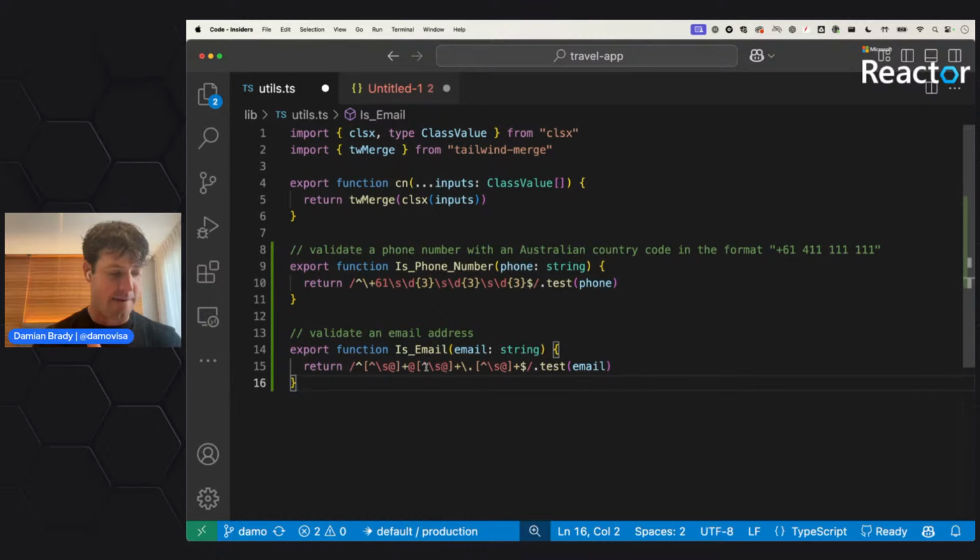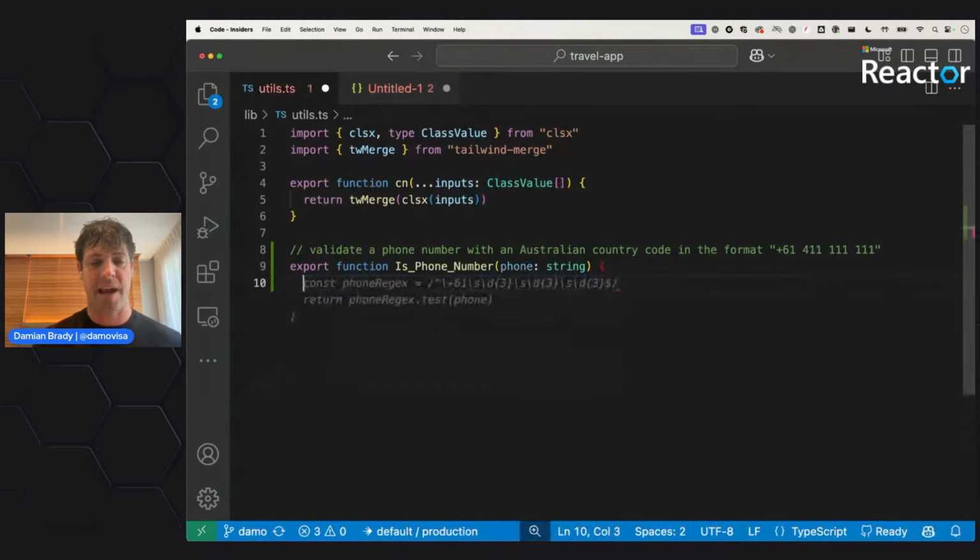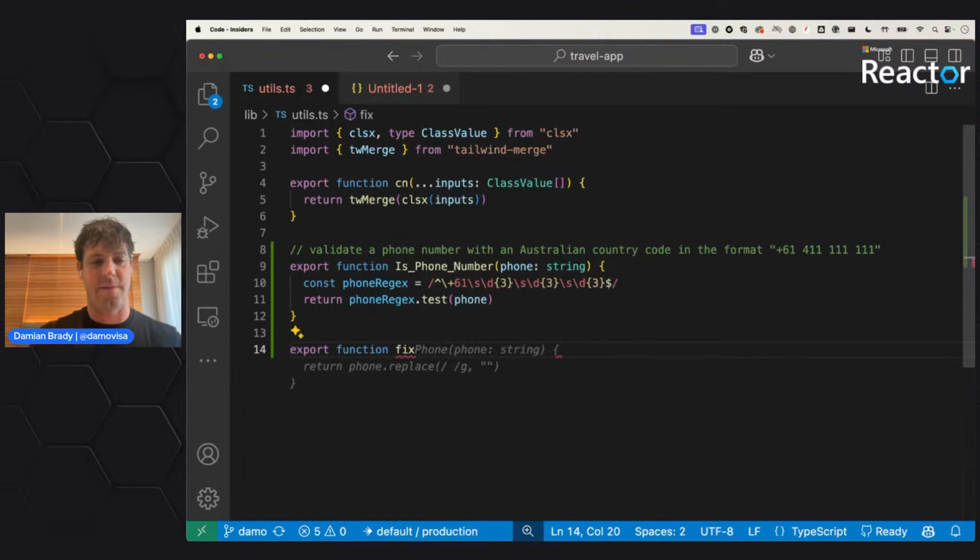One other tip that I have in here is generally, this is a very small self-contained function. But if I wanted to give some more behavior, breaking it down into smaller problems is much easier than trying to define everything you want that function to do. So let's say I wanted to validate an Australian phone number with that country code, but then if it's incorrect, I wanted to call another function to try to fix that phone number. So let's just put in a function fixPhone. There you go. And so there's a function to fix that phone number.